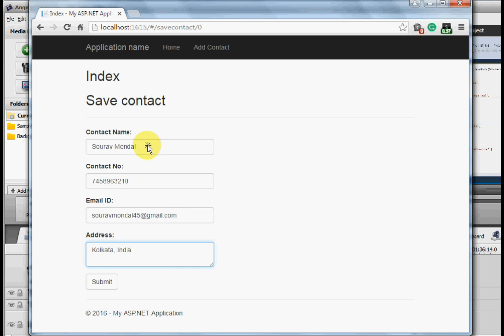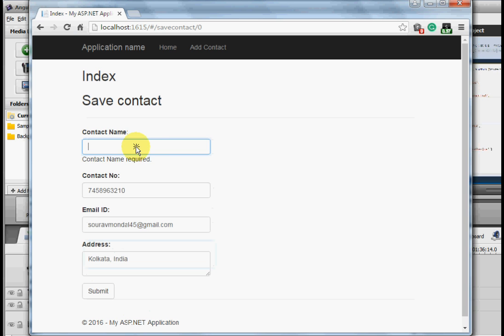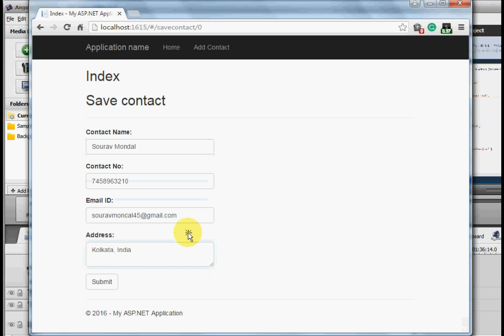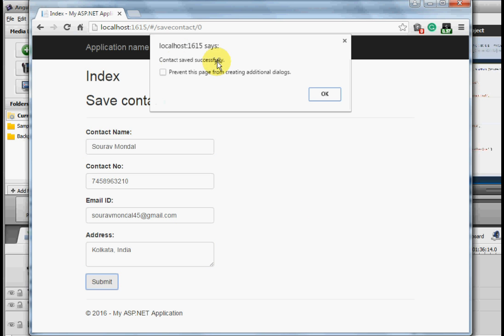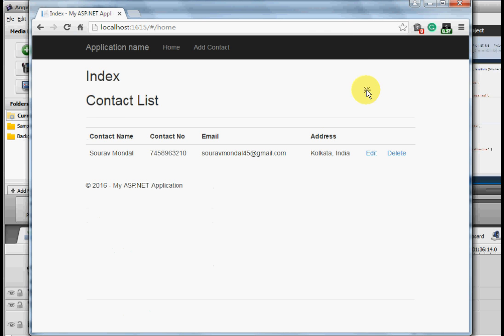You can see if I make this empty, it will show the contact name required message, meaning validation is working fine. So I will now click on the save button. Yes, contact saved successfully. When I click, it automatically redirects to our home page, and you can see the new contact added and showing in the list.